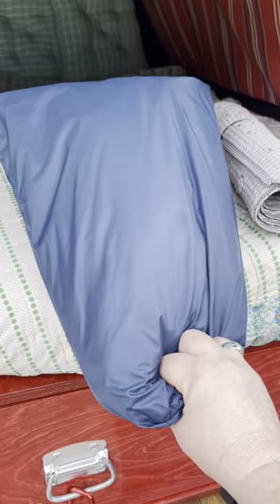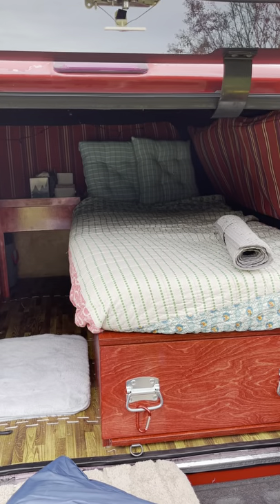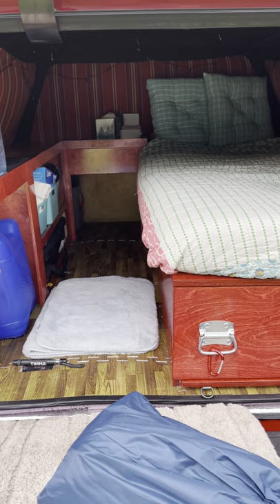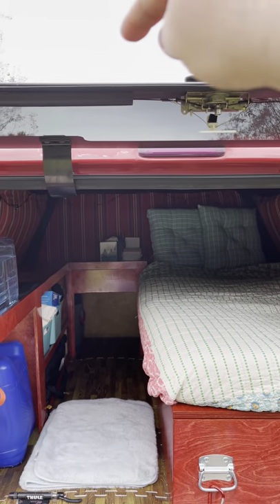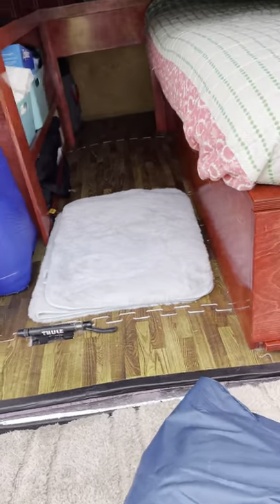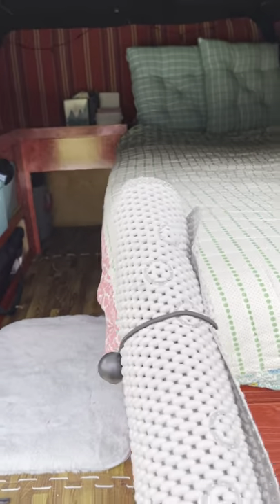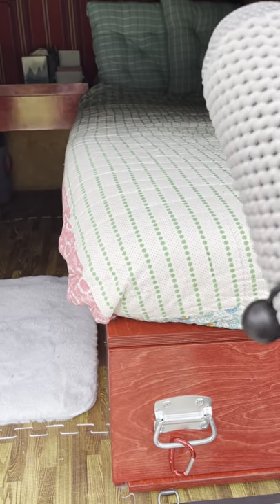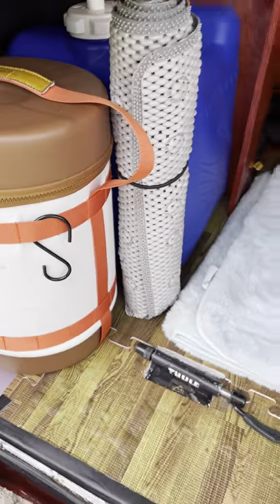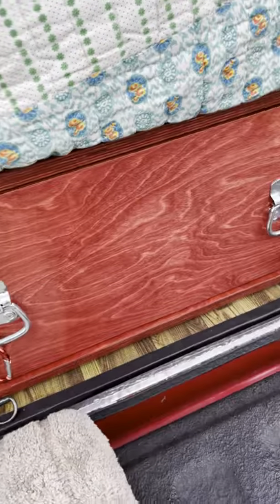Now for the fun stuff. This is the tent that goes on the back of the truck — it covers the window and has bungee cords you can affix to the handles or underneath the truck so it doesn't blow off. It comes out to here and has zippers that go up and down. I use this floor mat inside that green shower tent so I can change clothes without getting my feet dirty. I roll it up and stand it over here with a bungee cord around everything to keep it from moving while driving.